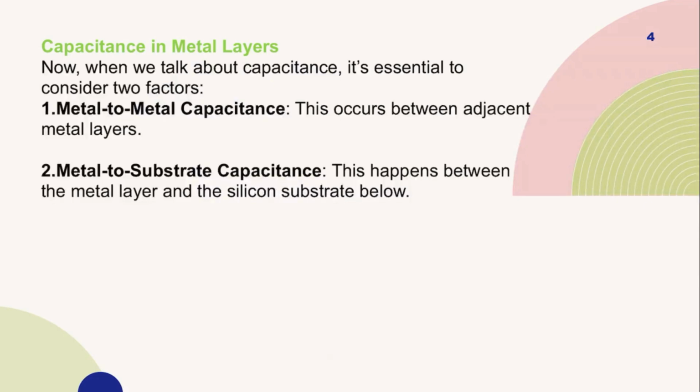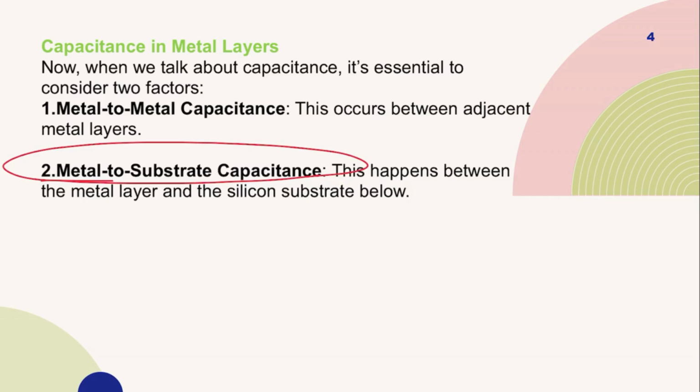Next, we will see how the capacitance appears in the layout, the metal to metal capacitance and the metal to substrate capacitance. This metal to substrate capacitance is a very important thing which we don't consider in our layout design. We already know metal to metal capacitance, but the metal to substrate capacitance also plays a significant role in layout design, especially in lower technology nodes like 7 nanometer, 5 nanometer, 3 nanometer. This capacitance is very dominant. So that's why I will discuss which capacitance is more, and I think you already get what I am talking about.